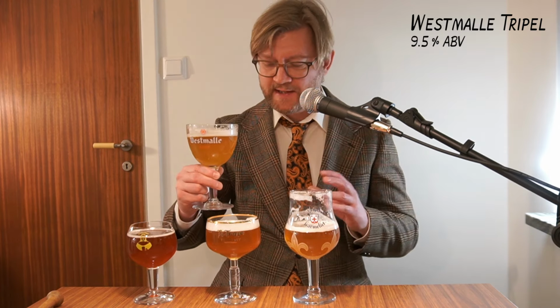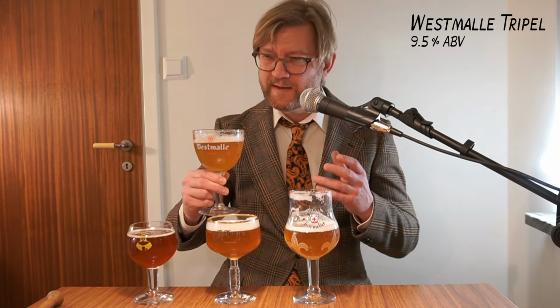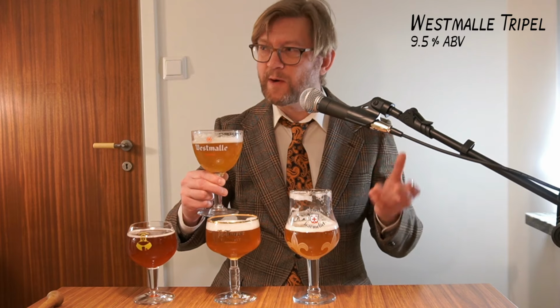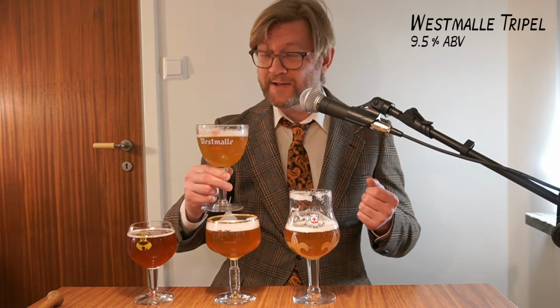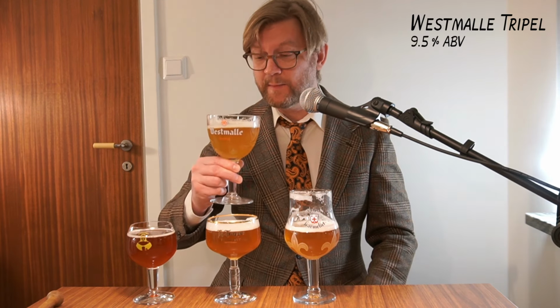I've talked about this many times before, that I am a bit sensitive about higher alcohol beers, but when the booziness is camouflaged this way, and you have a complexity, you have a sweetness, the beer is somewhat full-bodied and not watery, I can really enjoy them. It had a more spicy, bitter finish than I expected, and round and sweet in the beginning.